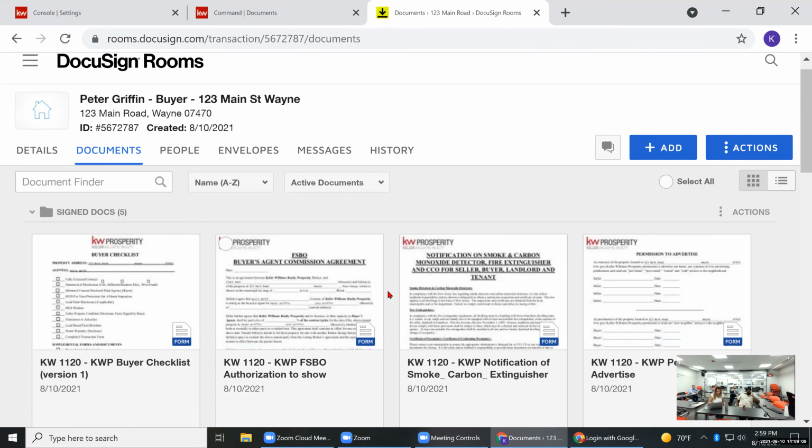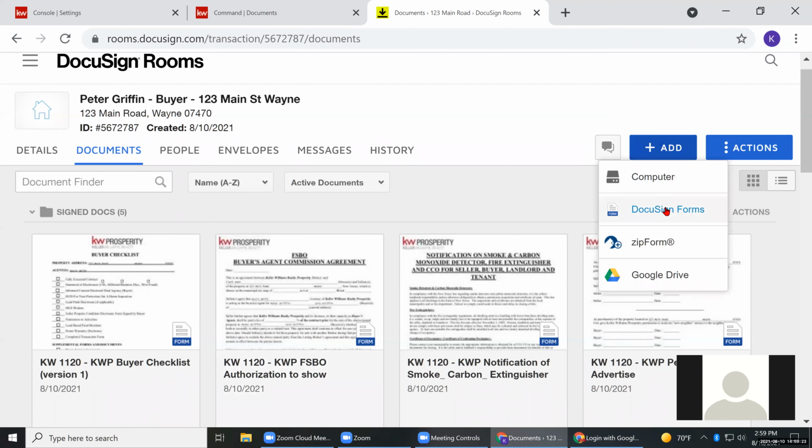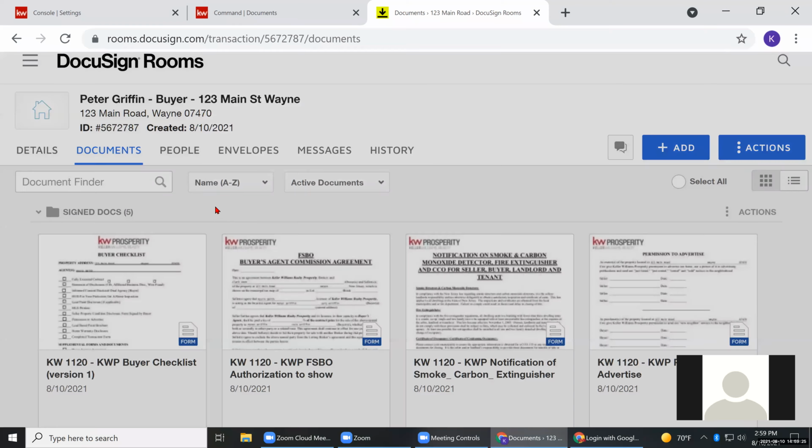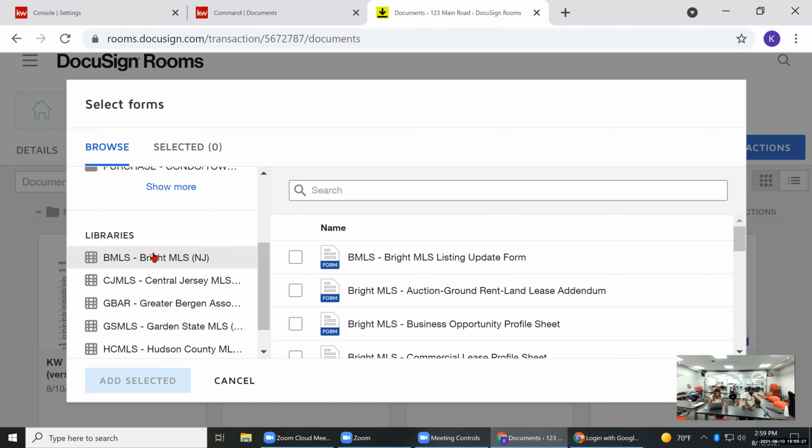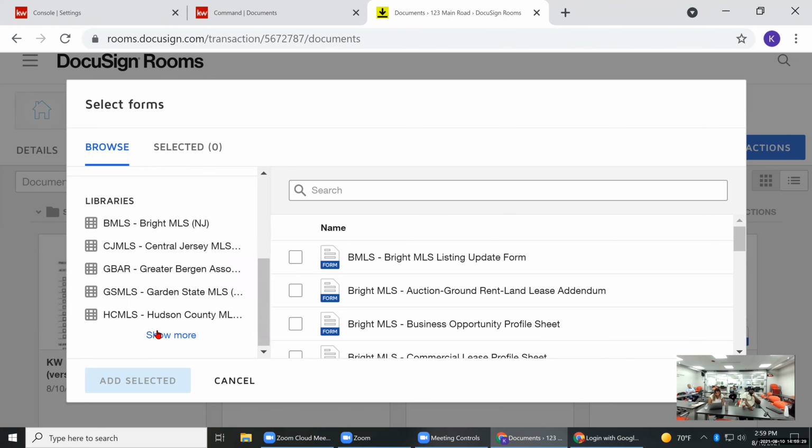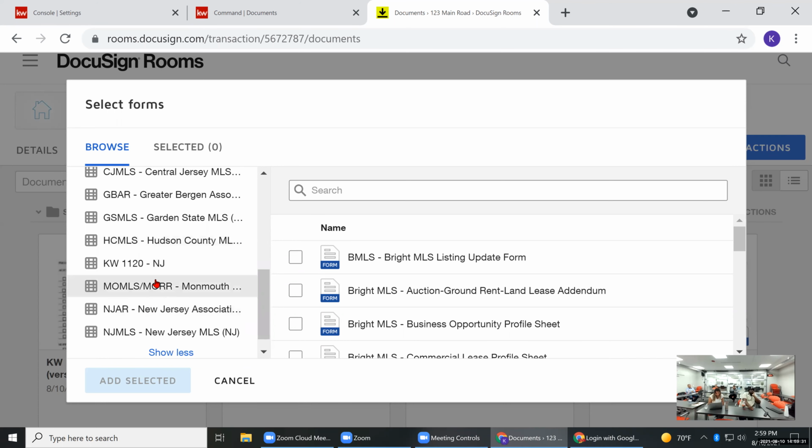I have to reach out to Docusign to see if we're able to make it. Okay, I don't even see a blank one at all in the KW documents folder. So I've been using the Dotloop one and then just bringing it over. Unless they just didn't upload it, because I sent them a whole pack.